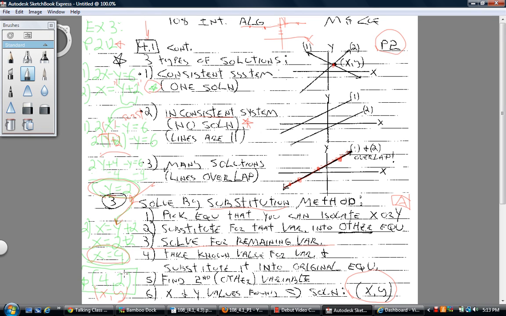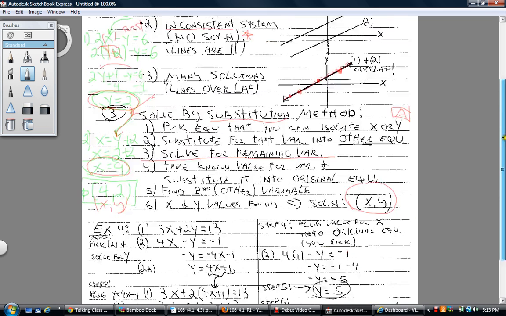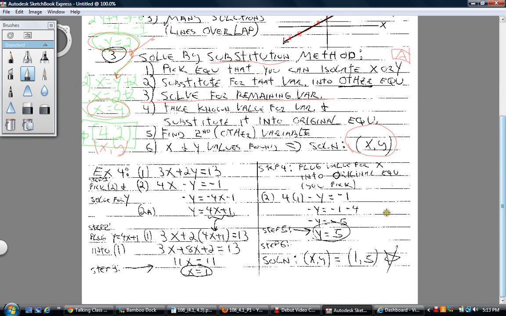Okay, I think that's a great illustration, and I recommend you use that whenever you see one of the variables isolated. Now the book also shows a case here of example 4 in my class notes, and I'll walk you through this here. Over the years, I've found that if you don't have one of them already isolated, it's just easier to use the elimination technique, which we haven't had yet. But you could study that, and I'm easygoing as to which method you use.